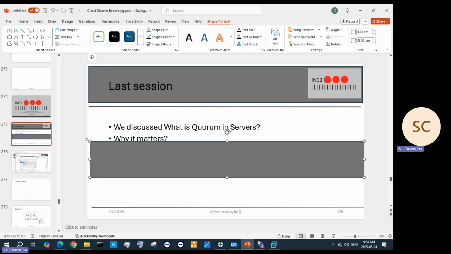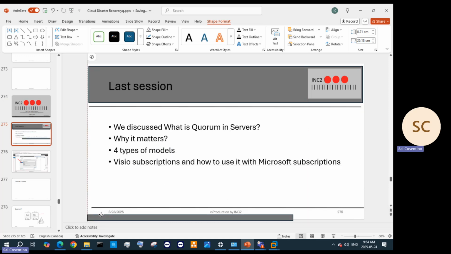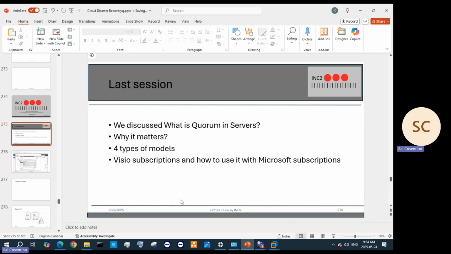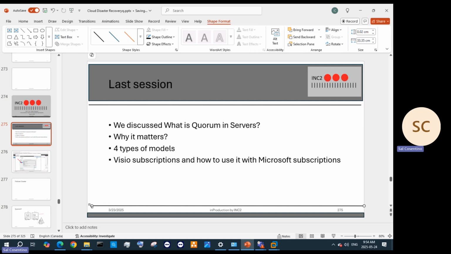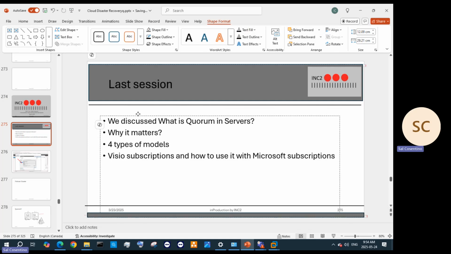I just want to design this quickly. I'm in the middle of designing some stuff here. I love designing. By no means a professional designer, but I can design my own design in my own environment.